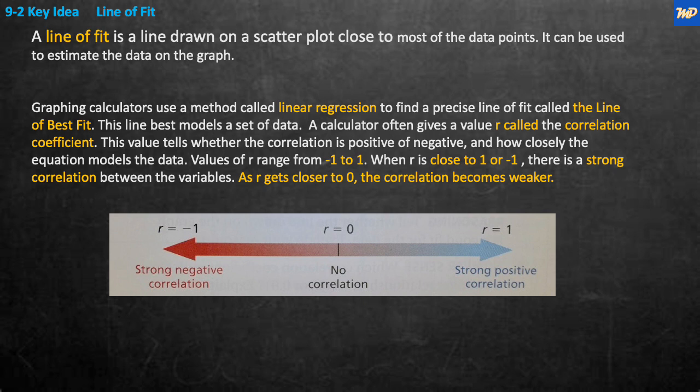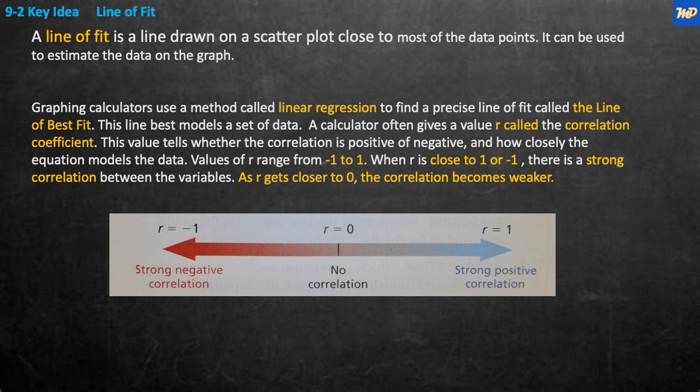When R is close to 1 or -1, there is a strong correlation. That means that you have a line on your graph and the dots are really close to that line. That means that those dots follow the X value very closely. So whatever X is, you can pretty much predict what Y is going to be because it fits very close. And it could be negative or positive. The closer it is to 1, it's positive: X goes up, Y increases. If it's close to -1, as X goes up, Y decreases. It's that negative. We've seen those also recently. There is a strong correlation between the variables if you're close to 1 or -1.